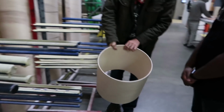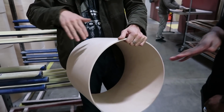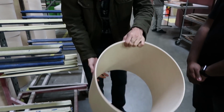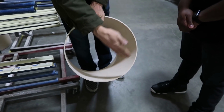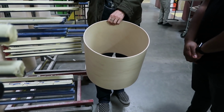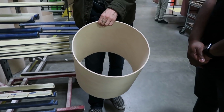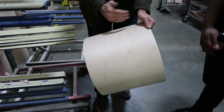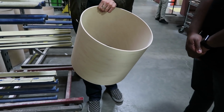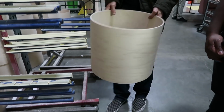The difference is this is a specific wood grain orientation. So we have HVX. We have vertical, long grain, and in the center, we have a 45-degree angle. If you can imagine, the tensile strength from that is strong enough to make a shell, but it's not really taut like this is. So what ends up happening is you get less resonance and a lower pitch, which people ideally want more in toms and bass drums.